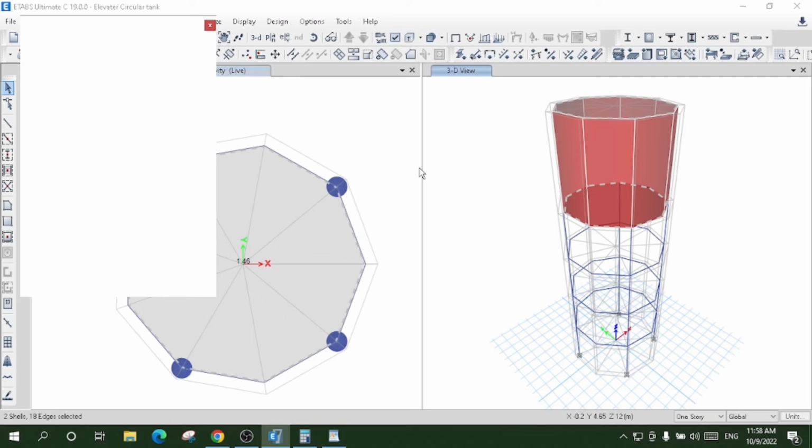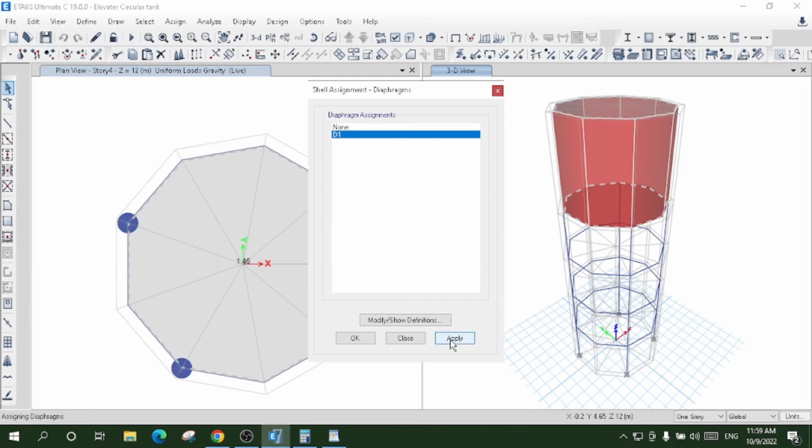So now everything is correct. I will just select here, select object type as floors, select, and I am going to assign here the diaphragm, and OK.